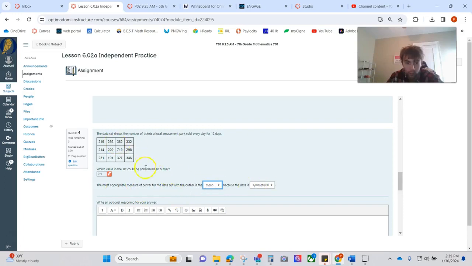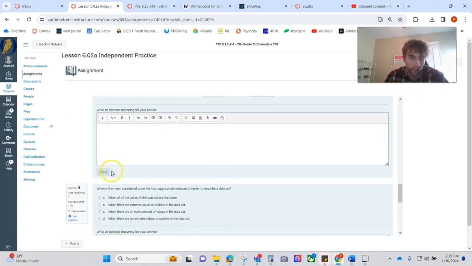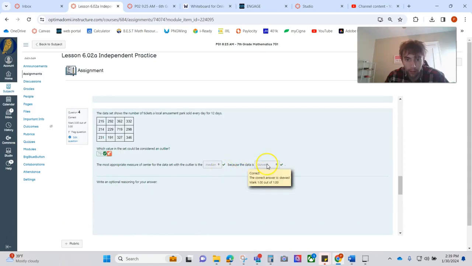But since it's normal looking, I think, no, wait. No, we wouldn't use mean because there's an outlier. So I guess it's not symmetrical then because there's an outlier. That's okay. I think that question should be about outliers, but I guess it's not. So since there's an outlier, we use median. Whoa, I almost got the question wrong. Since there's an outlier, we use median, but yeah. And I guess because there's an outlier, that makes it skewed.